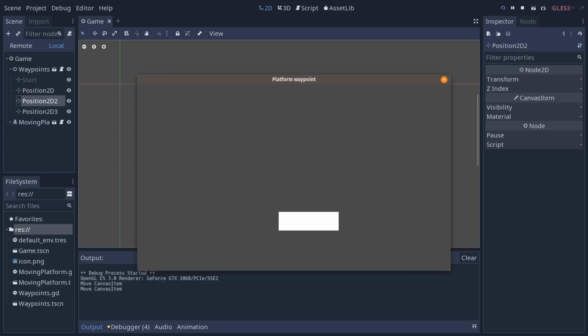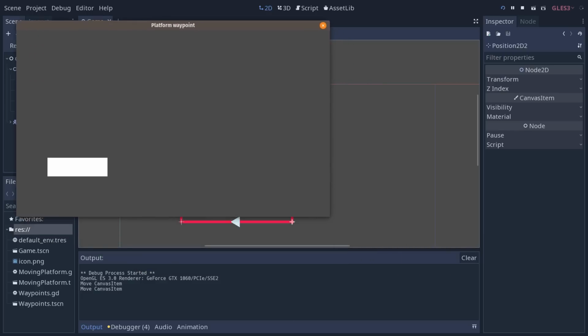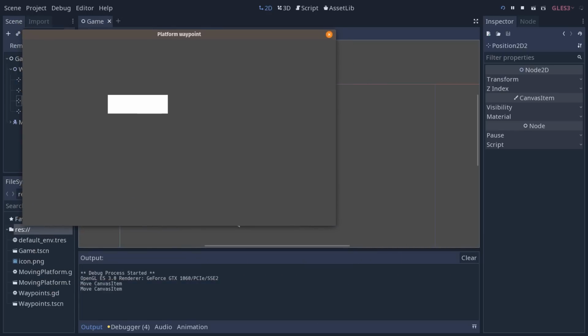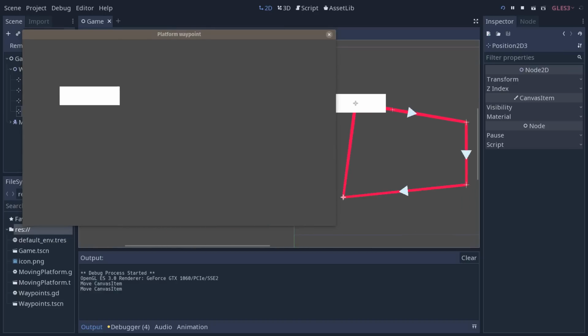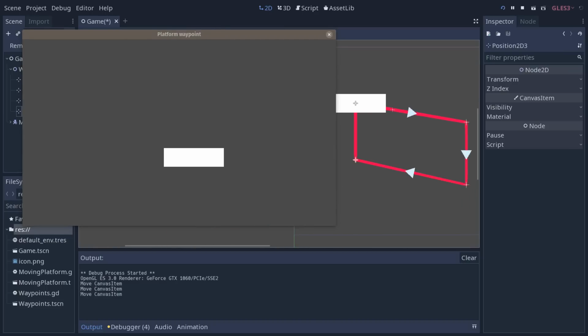Even if you have only one screen like I have, you can pin the window. So you right click on it and you make it always on top. And then you can go in the editor and you can change things on the side like so. Save to update the changes.